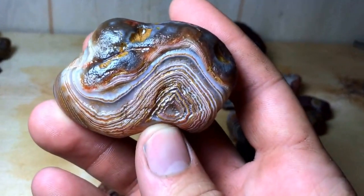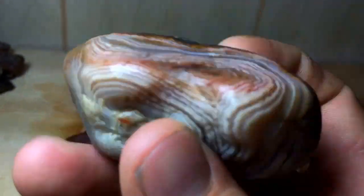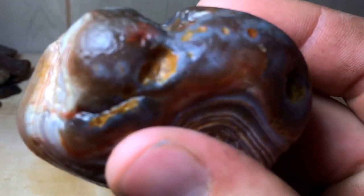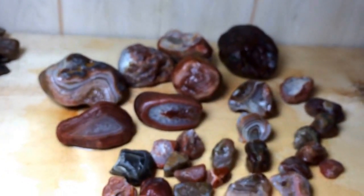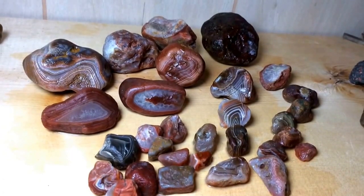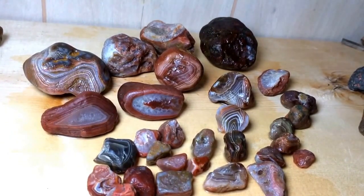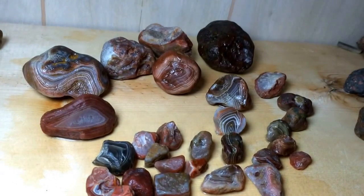Here's the biggest one. It's got some nice banding. You can see some reds and yellows and oranges. The different colors are caused by different iron oxide impurities in the quartz. The whole agate is considered quartz — silicon dioxide — it's just that the colors are caused by different oxidization states of iron and different levels of impurities.